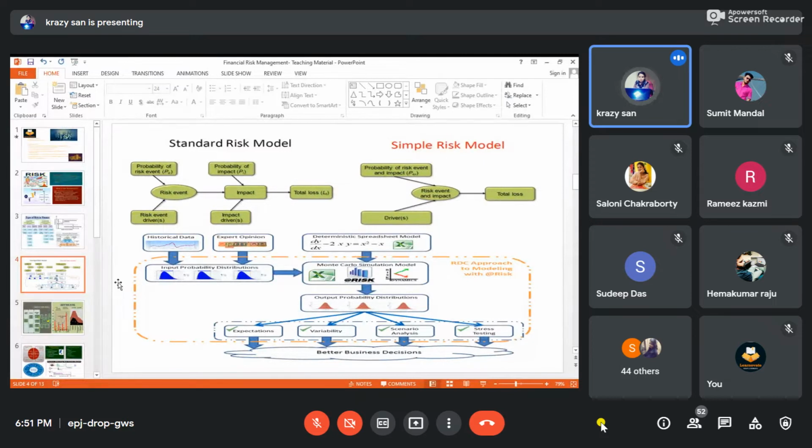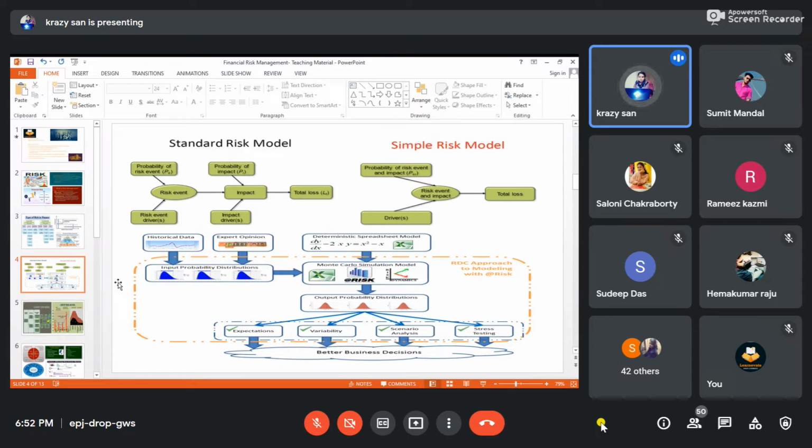So the probability of the risk event and impact is indicated as P0 from our side. And then the drivers, meaning what they are leading to, whether a series or a bond we are dealing with, or the fluctuations of interest rate or reinvestment rate. What are the drivers leading out? And then risk event and impact, we go with one phase, see two things, and then evaluate the risk, and then what will be the total loss.